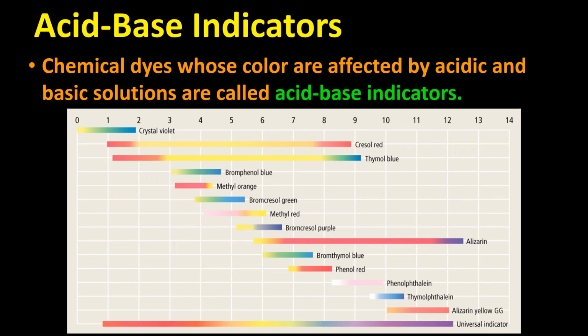So we've talked about a couple of these. Phenolphthalein is the 4th from the bottom. Bromethymol blue is the 6th from the bottom. So you can see those two on here. The one at the very bottom is kind of interesting. It's called the universal indicator, and it changes to several different colors throughout most of the pH range.